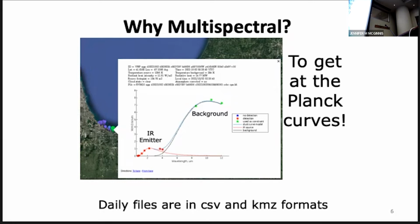And that's how we apportion the radiant emissions in the midwave infrared, where you've got a mixture of contributions from the background and the infrared emitter itself. We get lucky with these 4 channels because it's all from the emitter, there's no background. But with the Planck curve, then we can calculate the temperature using Wien's displacement law. We can, knowing the size of the pixel footprint and the amplitude of this Planck curve, calculate the source size. And then temperature and source size are inputs into the Stefan-Boltzmann law that we use to calculate the heat output.